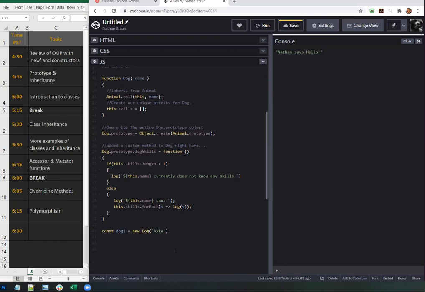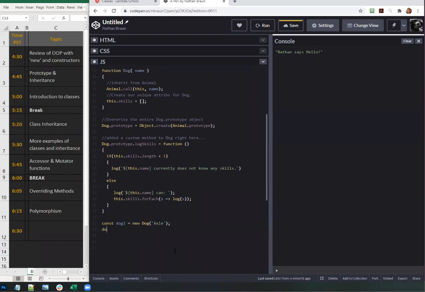All right, so there's our dog. Log is already there, so I'm just gonna say dog1.speak, nope, log skills. Pay attention, Nathan, log skills. There, so now we should get the response, doesn't know any skills. There you go, it does not currently know any skills.